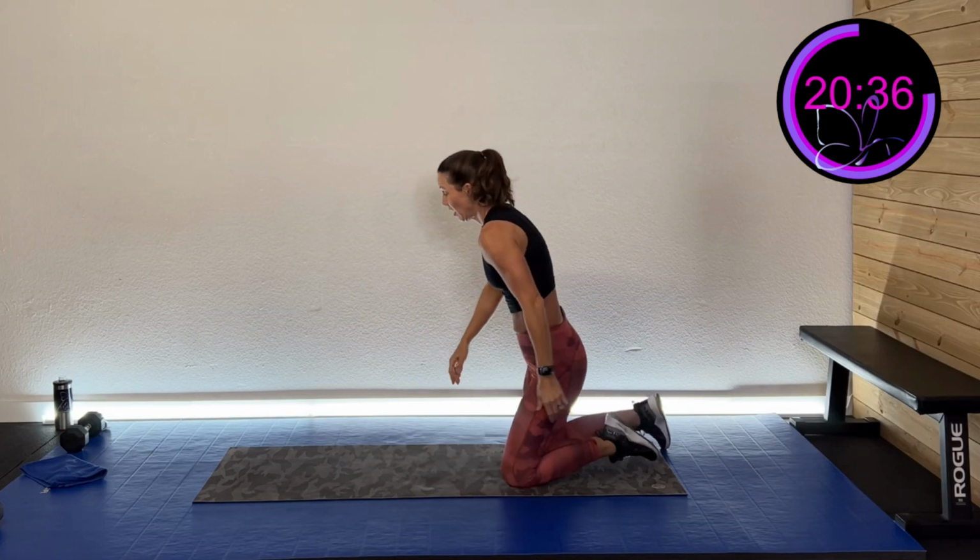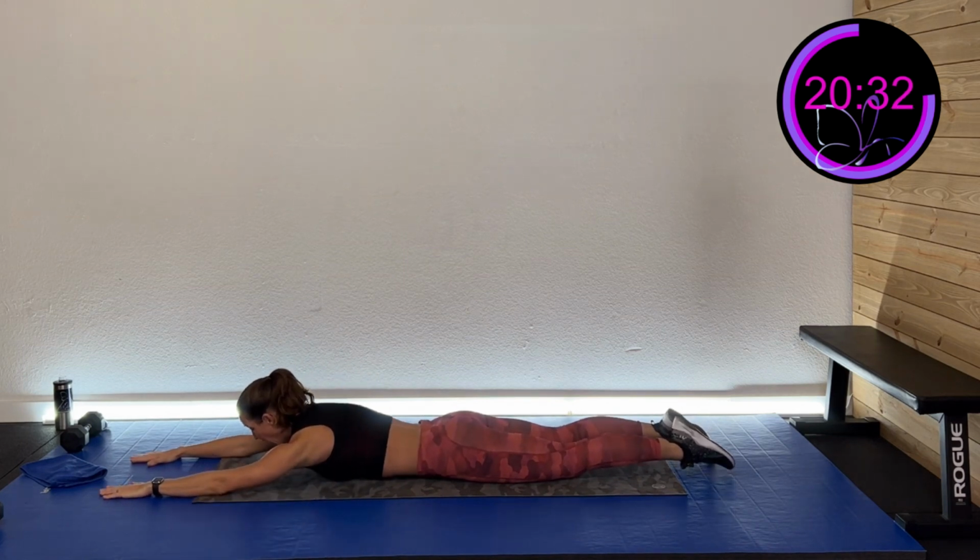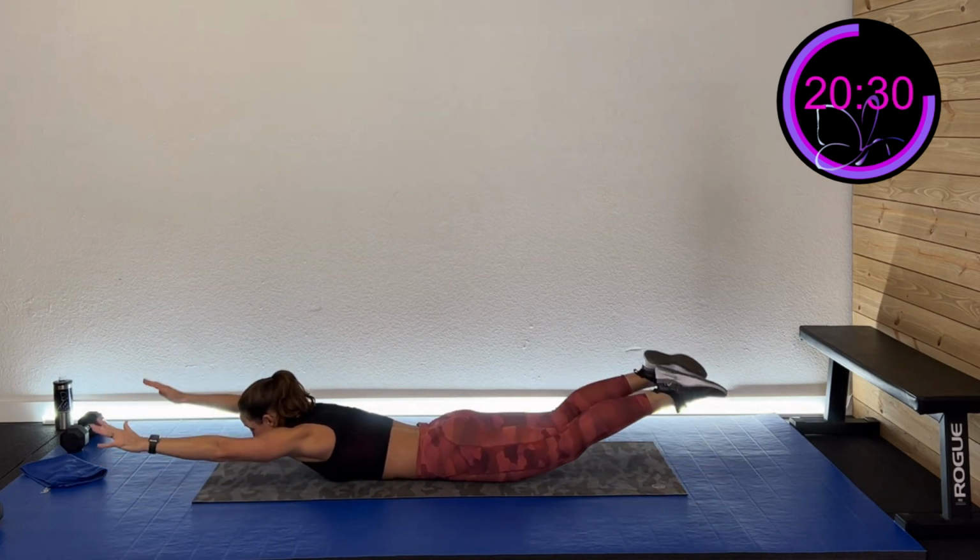We're gonna go down on the mat for the next activity. Superman push-ups. 5, 4, 3, 2, 1, and a rest. Okay, we're going down to push-ups. Superman push-ups, okay. What does that look like? We're gonna lift our hands, our thighs to the best of our ability, up off the ground.